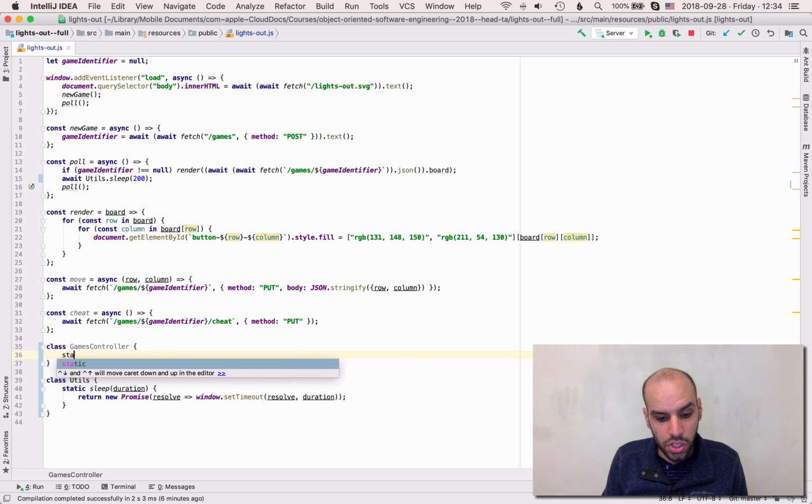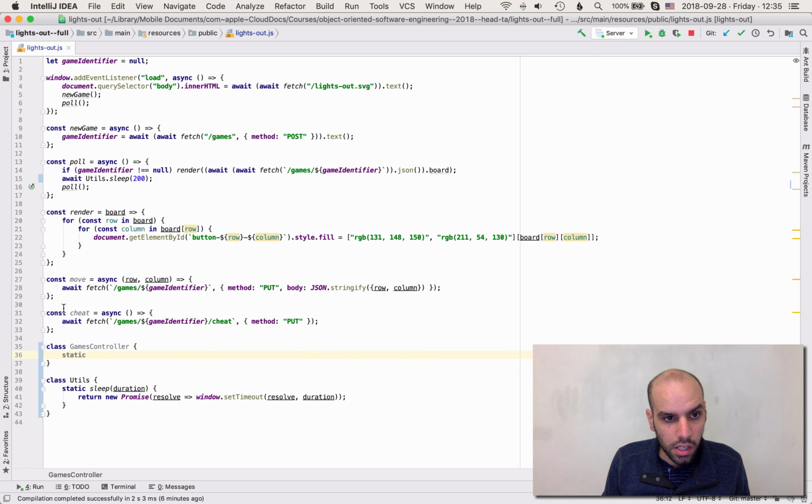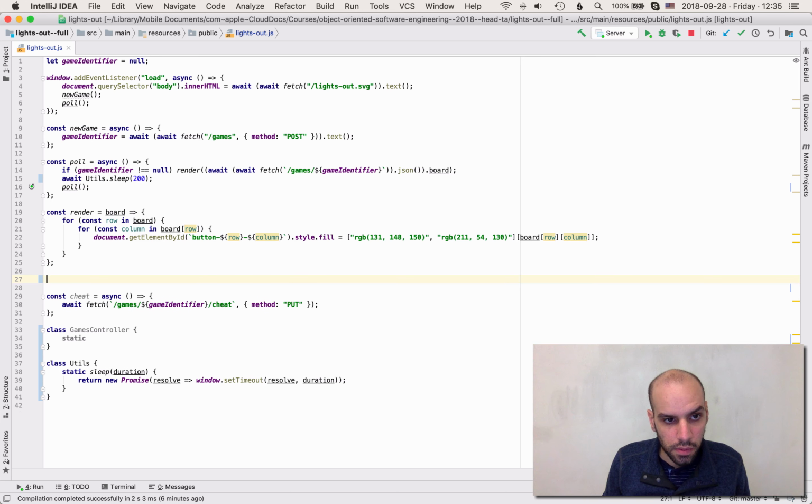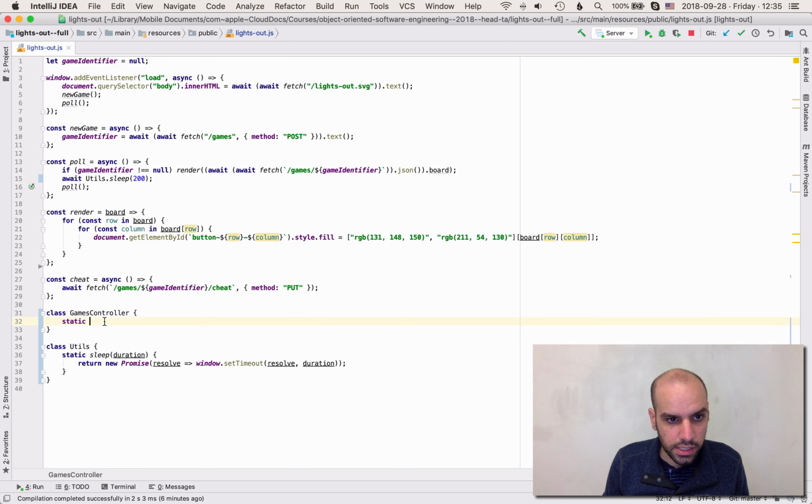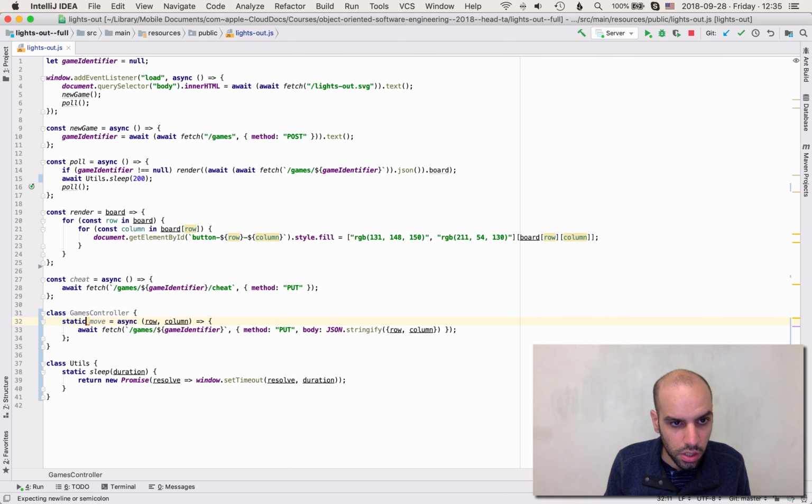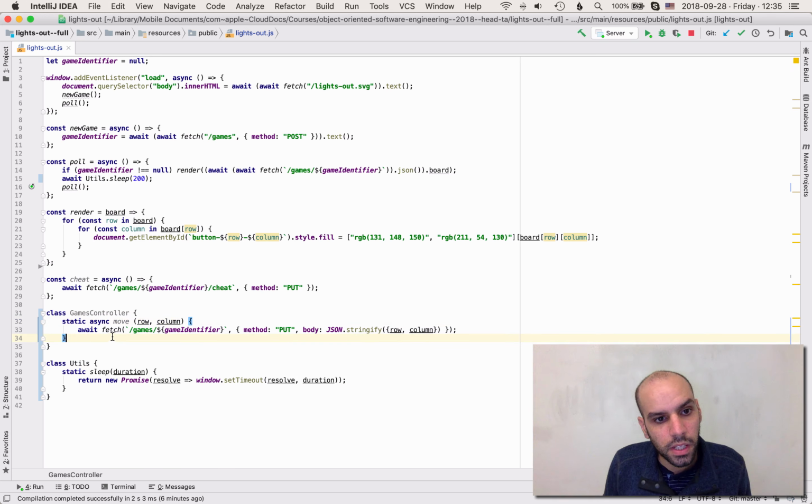The first of which is going to be, let's say, move, why not? So it's a static method called move. It is asynchronous, so you need to say static async move. Let me just remove this arrow, and now it is a semicolon.